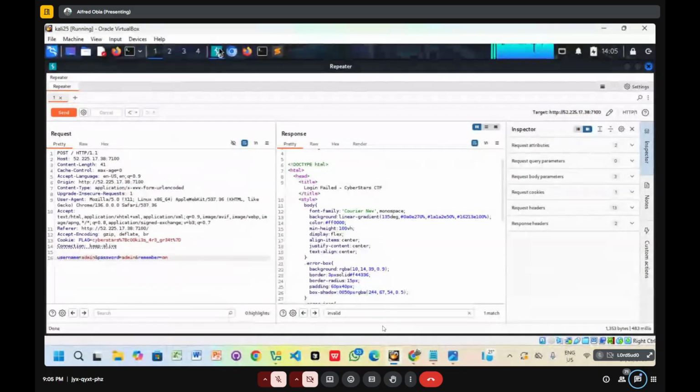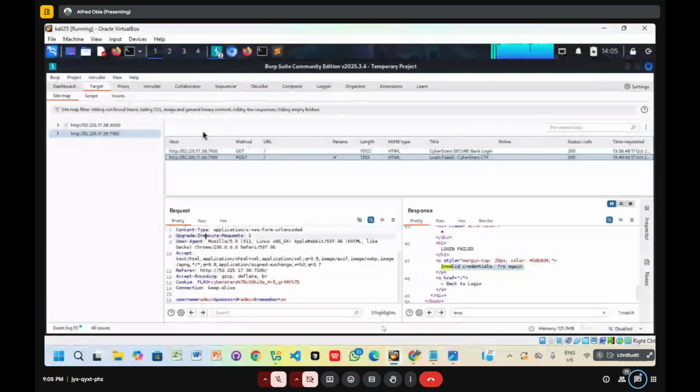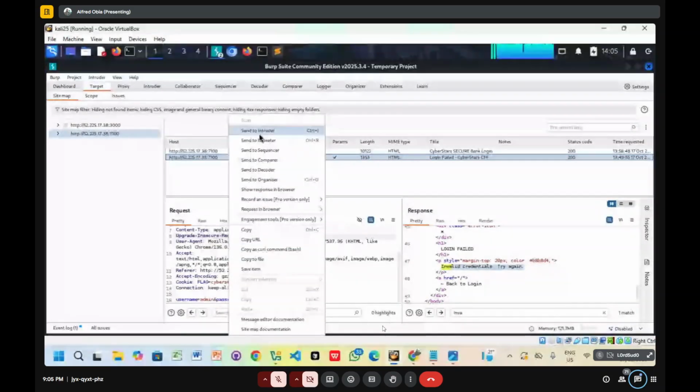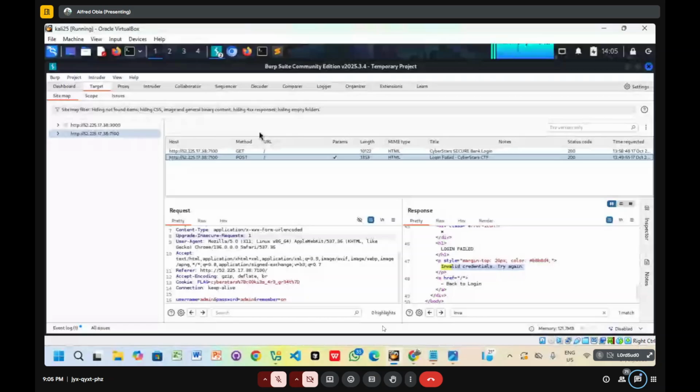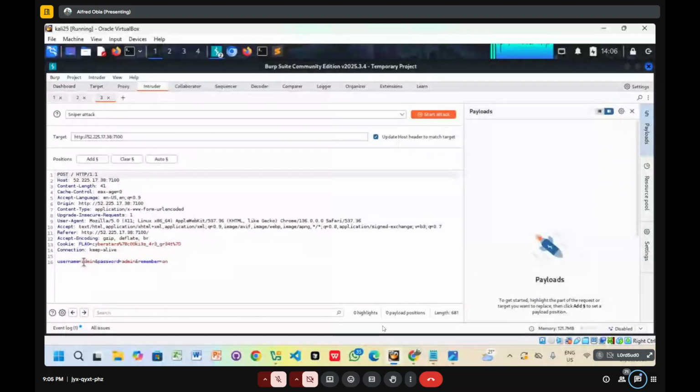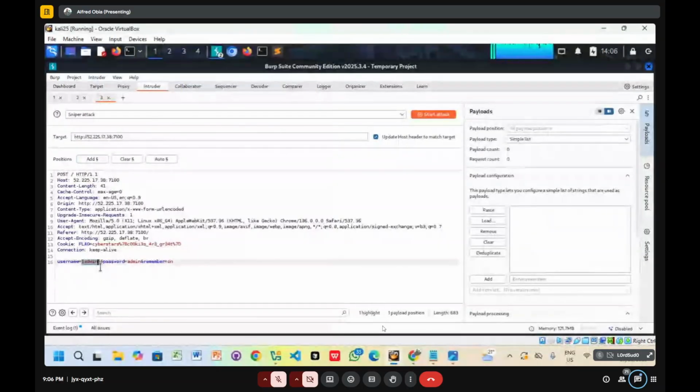So now, when you are here and you have sent the request to the intruder, which I'm going to do again so that we see something, I think it's taking long. Yeah, it comes. Now you can see when you send the data there, the color changes to red. So you click on it. And now what you want to do is highlight the parameter that you want to brute force from, and then you click add. So it's going to put it in brackets with a kind of dollar sign, the ampersand or dollar sign, something like that.